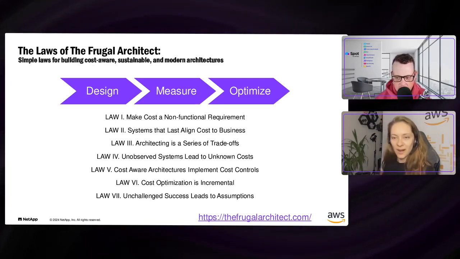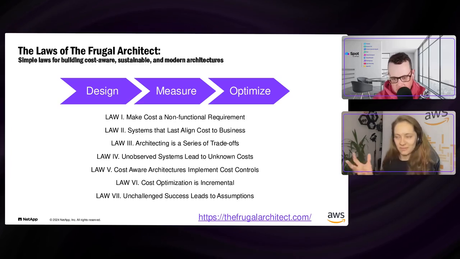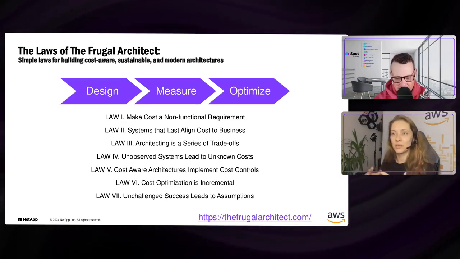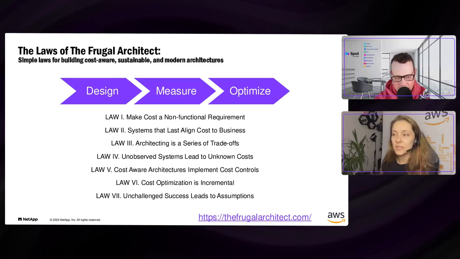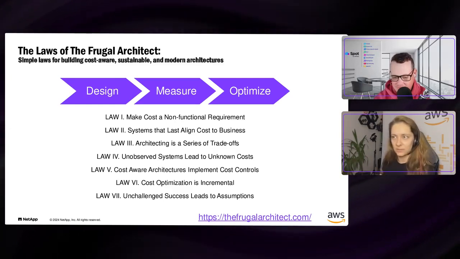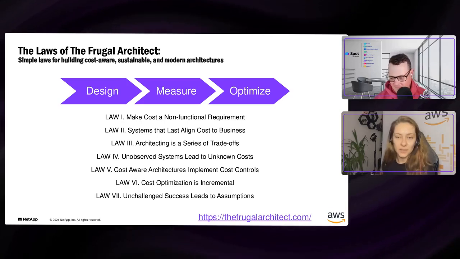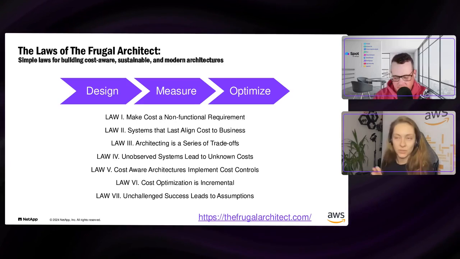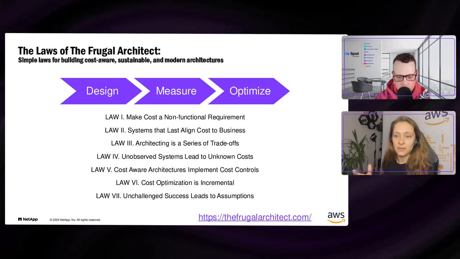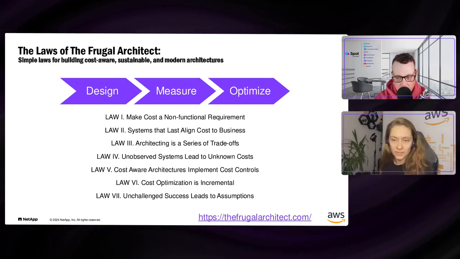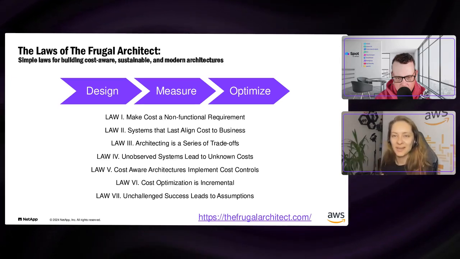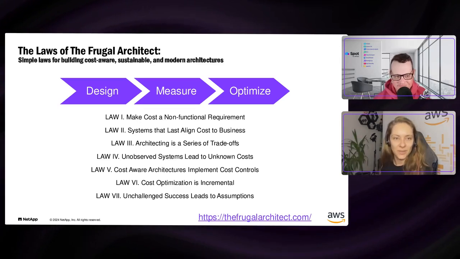The idea of this frugal architect is that this person knows how to design cost-aware, sustainable, and modern applications, and knows how to make the right architectural trade-offs. So whether it's about choosing services, selecting the features that you want to implement, or generally about your cloud infrastructure. Being the frugal architect means that you shouldn't be compromising on performance or security or availability, but you also should build workloads in such a way that cost is also one of your non-functional requirements. So this is the premise of our session today, and we will be talking about FinOps, and hopefully these laws of the frugal architect will resonate with many of our attendees today.